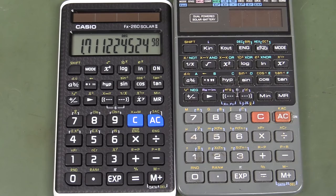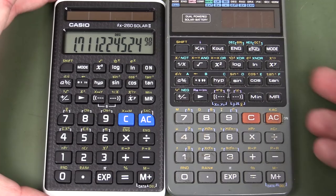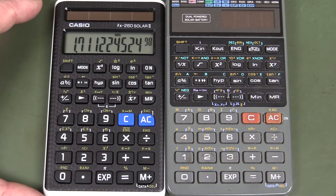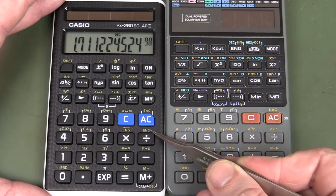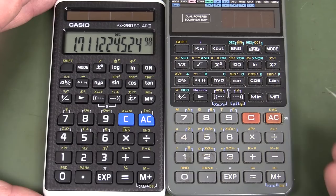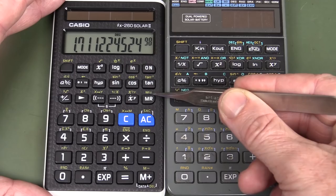Now, if you actually compare the functionality of the Pocket 260 Solar 2 to a more full-function Casio, then yeah, you're missing a few things which might be important to you. Stuff like base conversion, binary, octal, hex, and decimal, and logical operators like and, or, not, and XOR and all that sort of jazz. But apart from that, not a huge amount of difference, and it's still got the important stuff like the engineering notation, albeit in this particular case they're shift functions, whereas the other Casios have one or two dedicated keys here. It doesn't have multiple constants like some of the higher end ones do. It's only got the one basic memory, but for a pocket calc, that's all you want.